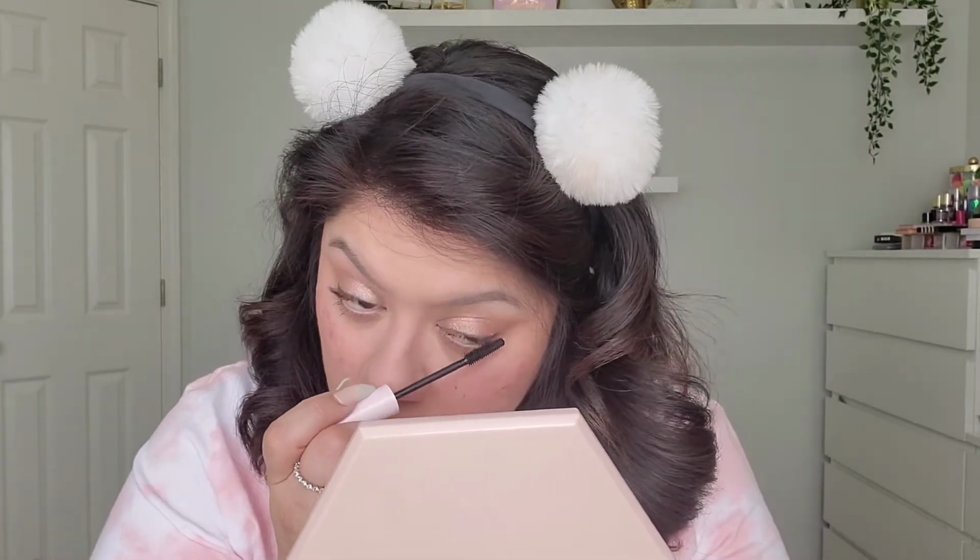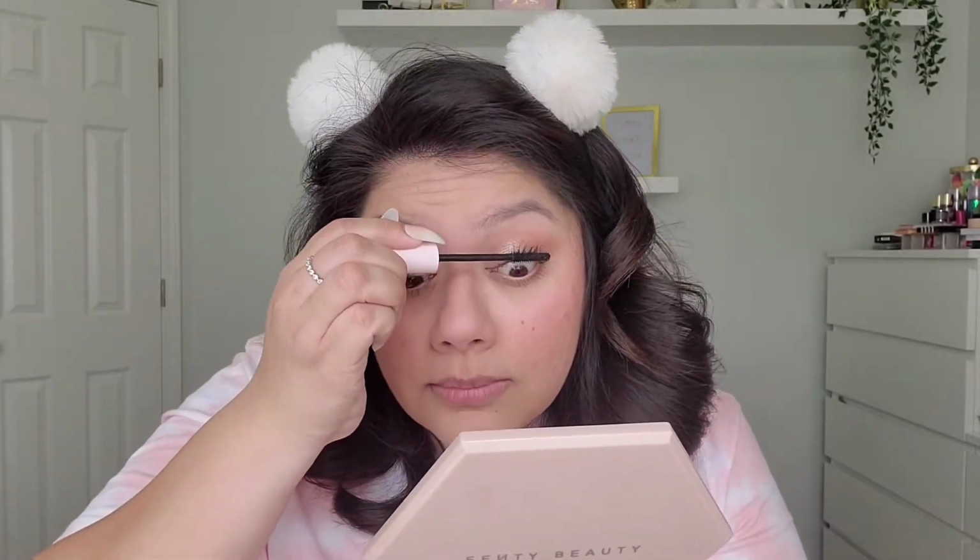Just a little bit darker, like a nice lash tint look. I don't know if anyone's had that done. I've had that done a couple of times, where you just go get your lashes permed upwards. They're just nice and lifted and dark. This is what this is giving me, those vibes. Just like your natural lash just curled, even though I have a little bit of mascara on. I think this is so pretty. I like this. But again, not for everybody. Wow.